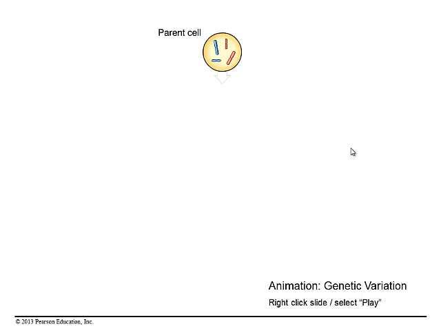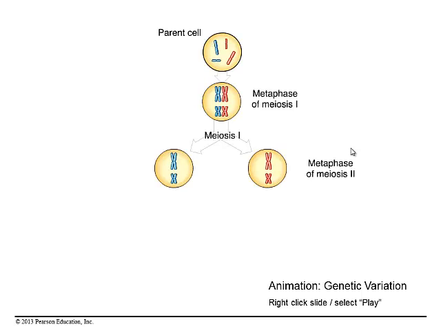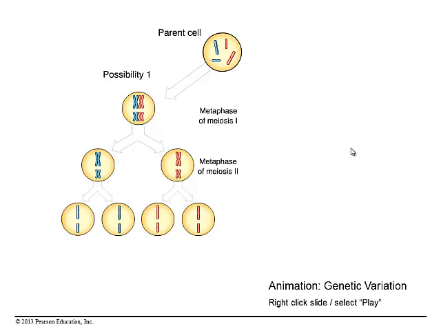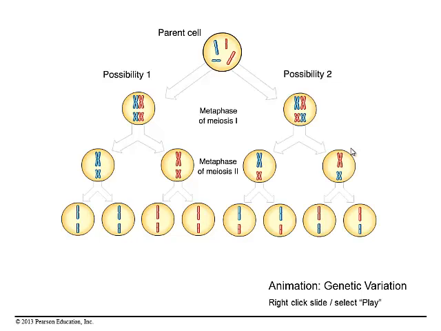Each pair of chromosomes lines up independently of the other pairs in metaphase 1 of meiosis. Here you see one of the possible arrangements and outcomes. There are 2 different ways that each chromosome pair can line up. That means that in the organism shown here, with the diploid number of 4, independent orientation of chromosomes at metaphase 1 can produce gametes with 4 different combinations of maternal and paternal chromosomes. In a human being, with 46 chromosomes, more than 8 million combinations are possible.